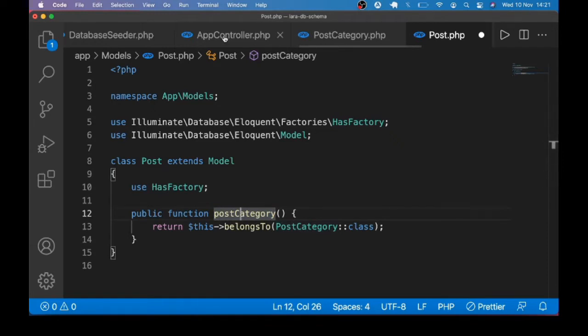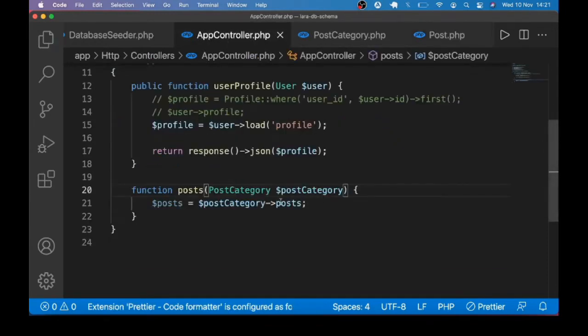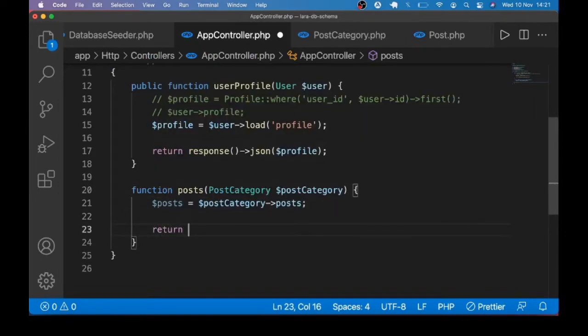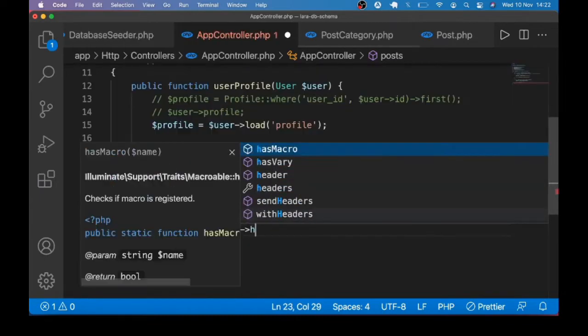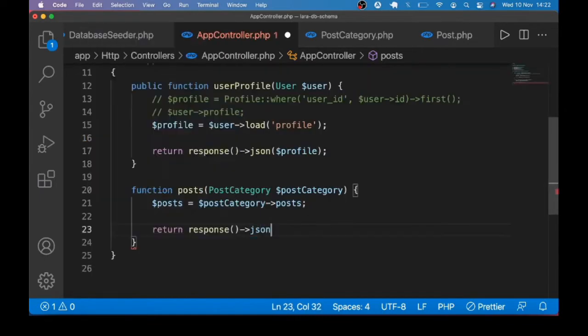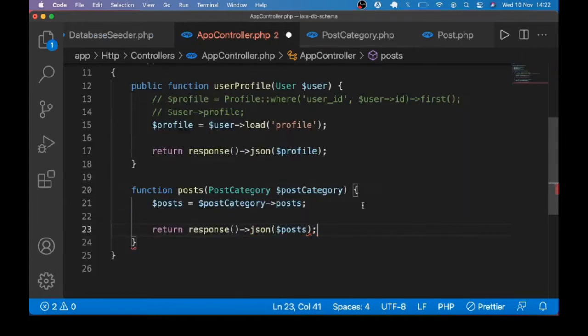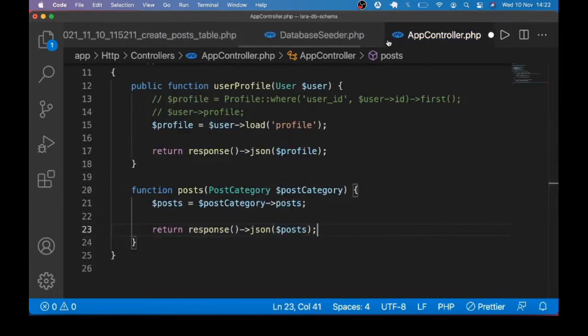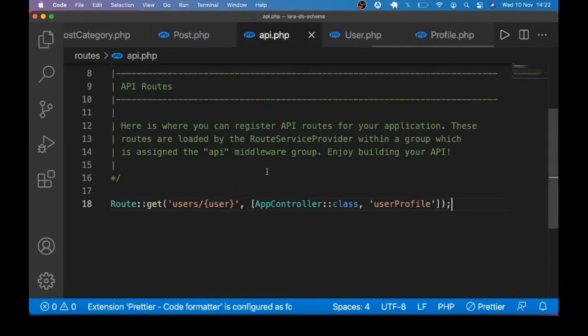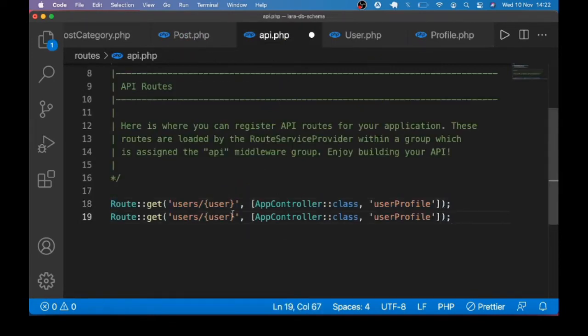I will head over to the controller. What we just want is to get the post. I'll go ahead and return response JSON posts. Go to the route and let's copy what we have here, put it down here.